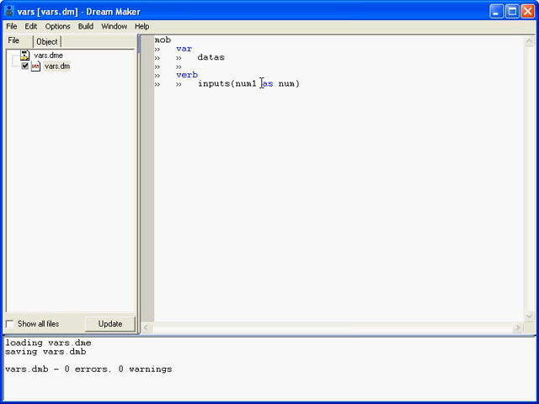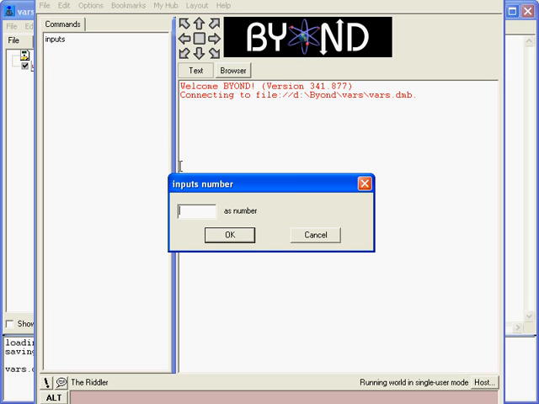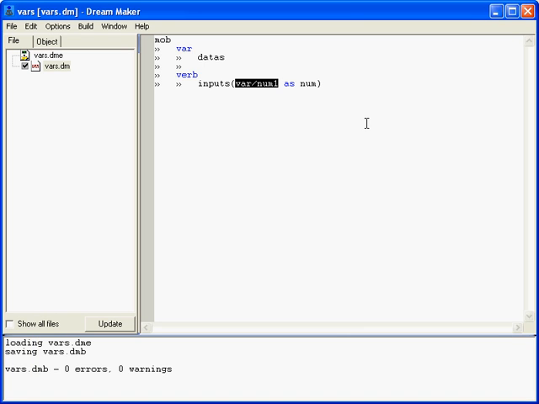So this first one is a var. If you want to understand it a bit better, I'll put it in. So we've got var, which is num1. Bear in mind that var is not needed, but I'm just putting it in this statement. I'll explain later what the difference is. So we have a variable num1 as a number, and if I compile and run and click on inputs, it's asking you to input a number, and because it's as num, you have to enter a number. There's no way of getting around that. Then the data will be stored in num1.